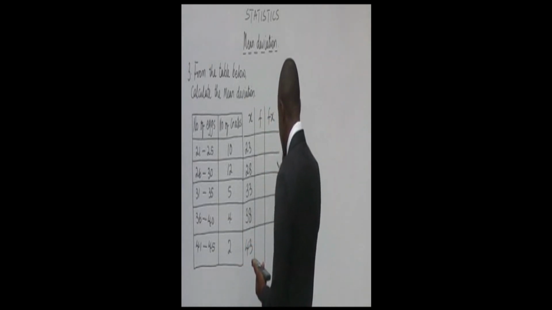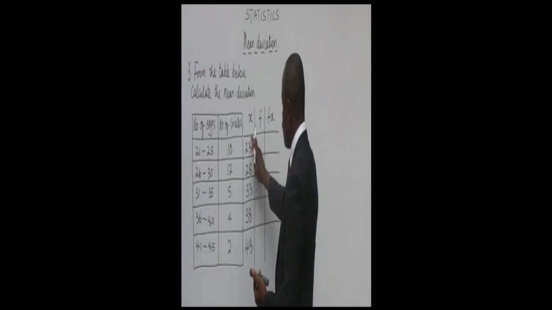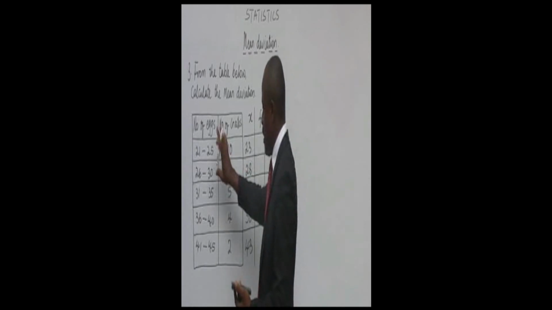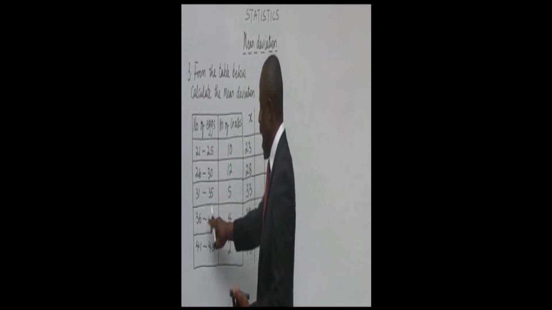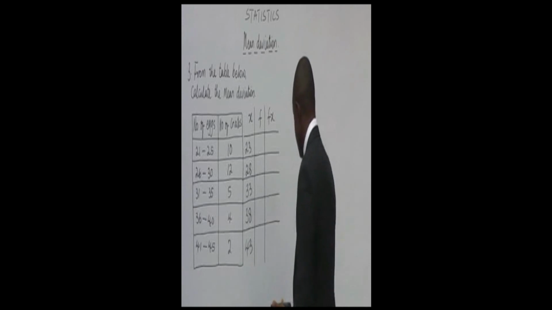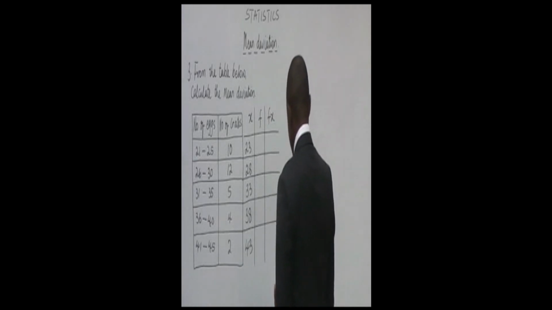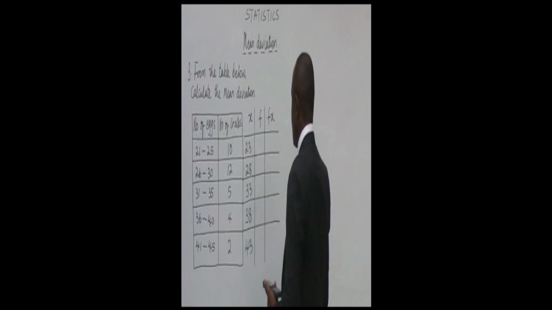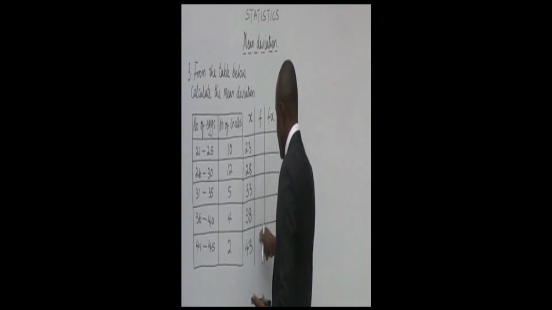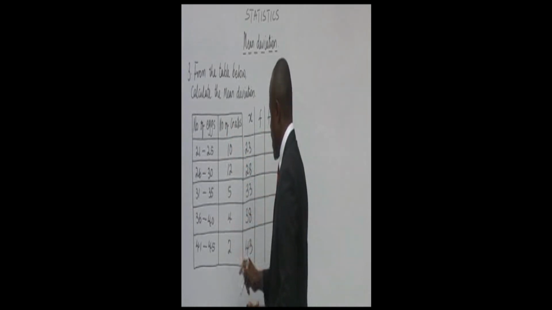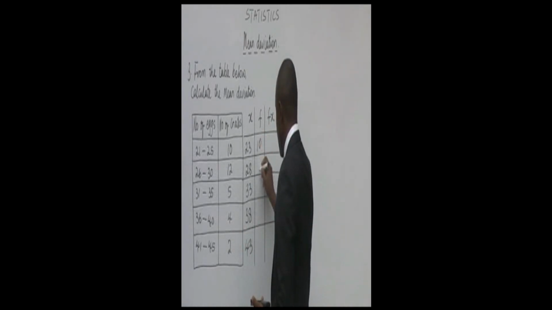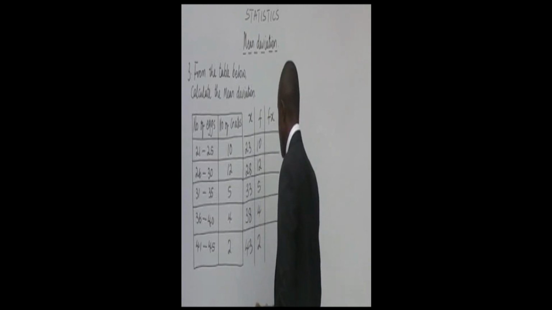So these are the values you are now going to use for x, because the distribution that is given to you is in class intervals. So the next thing we do now is we bring in the frequencies. Number of crates represent the frequencies. So the first we have 10, that's this one. The next we have 12, that's this one. 5, this one. 4, and then 2.